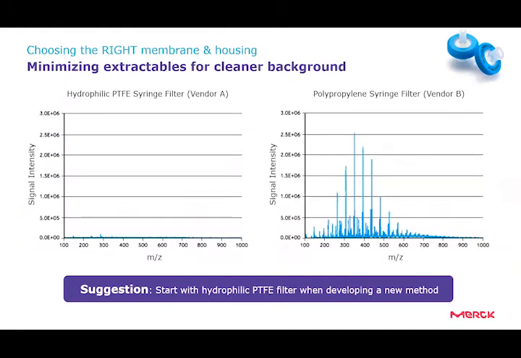Just to show an example of the mass spectral trace coming from a hydrophilic PTFE syringe filter on the left-hand side versus a polypropylene syringe filter on the right-hand side, you can clearly see that the polypropylene syringe filter has a much higher level of extractable impurities, as can be seen by various peaks in the mass spectrum. So a suggestion would be to start with hydrophilic PTFE membrane when developing a new method.